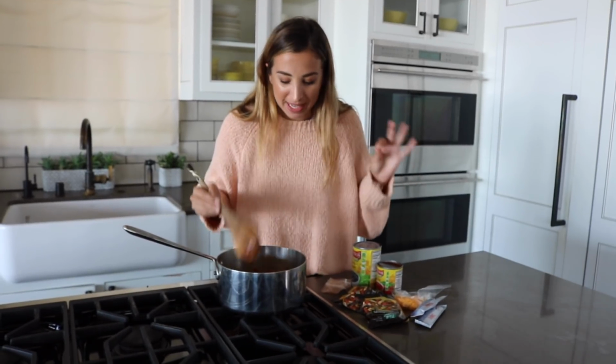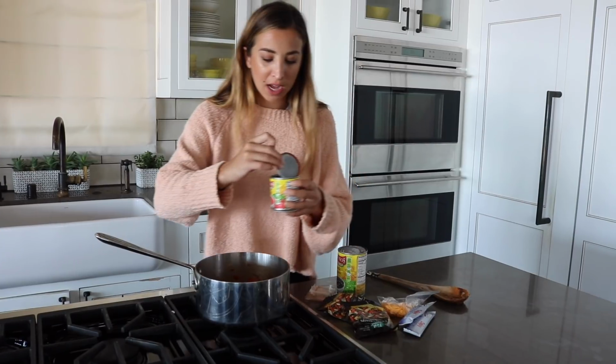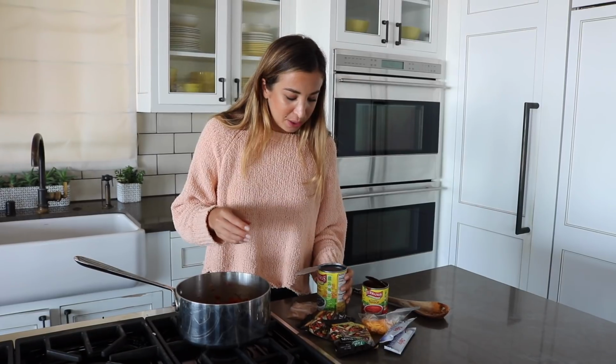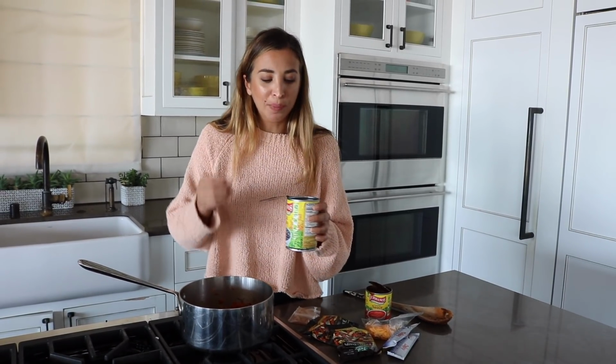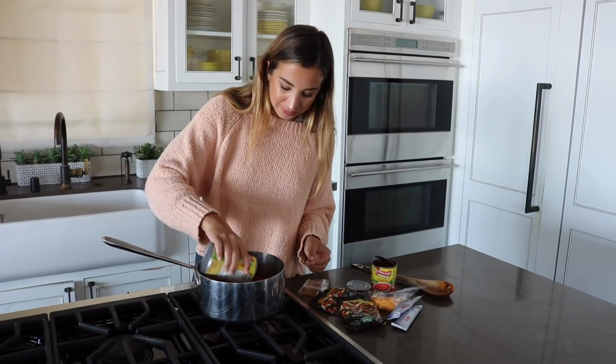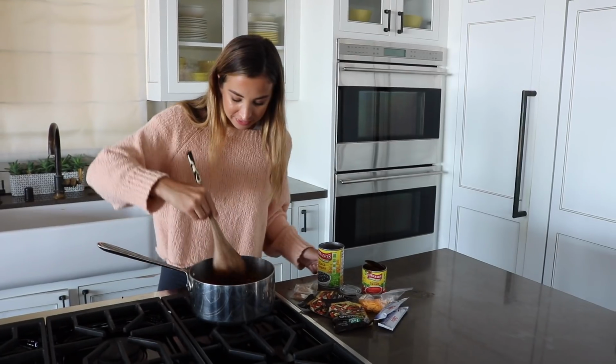It smells amazing. To bring the chili all together, I'm gonna throw in the tomato sauce, just the whole can. It kind of depends on how thick you want your chili, if that makes any sense. I like my chili really very thick and not a lot of water in it. So what you guys can do is actually, if you like it more liquidy like a soup, pour in all the liquid from the beans. I'm just gonna pour in like half the liquid because I like my chili very thick. And the beans right here are gonna add the fiber, the protein.